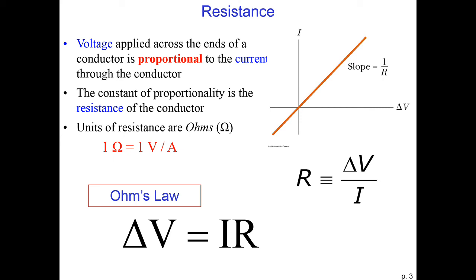That means if we need to know the resistance, we can divide the voltage by the current to get the resistance. If we want the voltage, we can multiply the current by the resistance, and if we want the current, we can divide the voltage by the resistance. So if we have 2, then we can solve for the third easily.